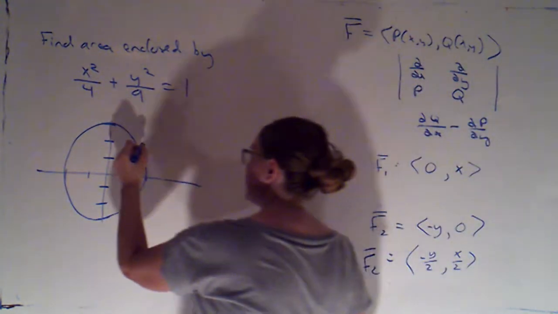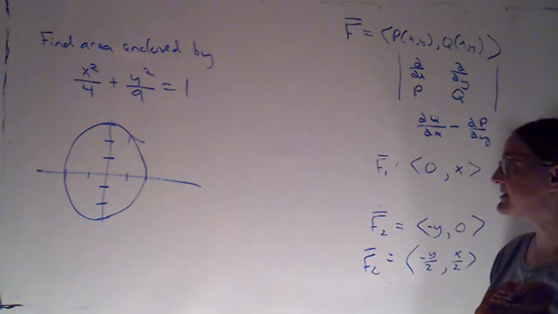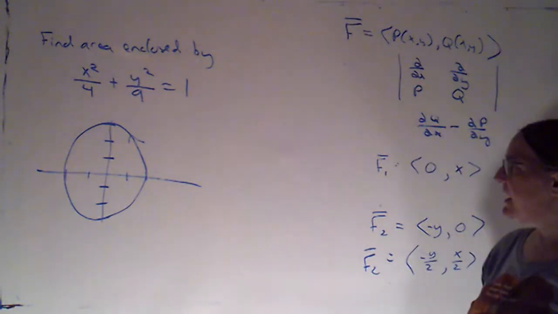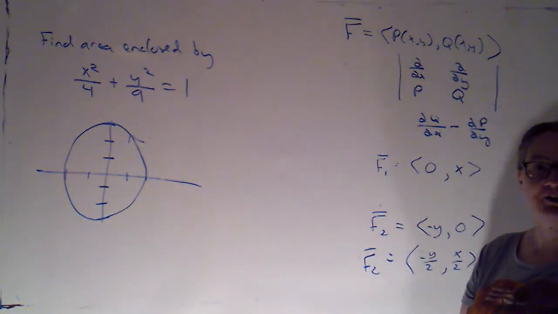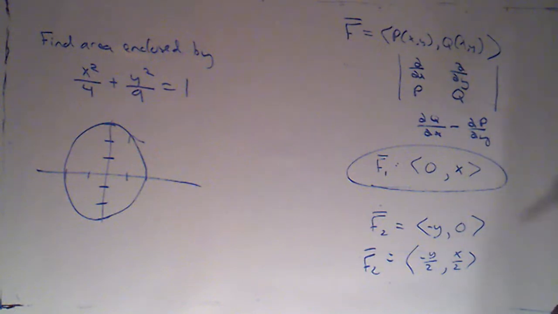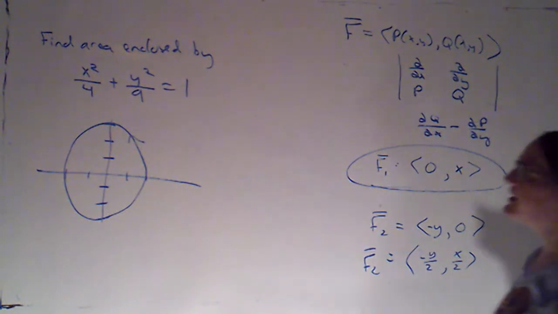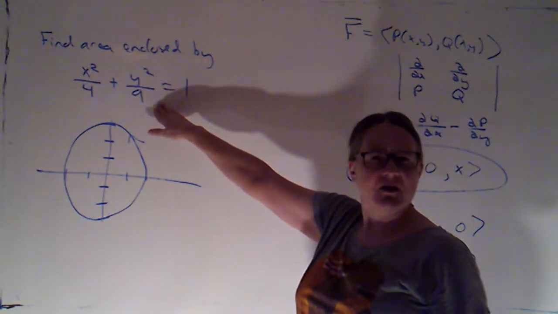Now, if I'm applying Green's theorem, I'm going to want to make sure that that's oriented counterclockwise. And I'm going to find the area by doing a line integral around this curve. And I could actually work with any of these line integrals. Let's just go with this one. Let's use f1. Why I might want to do this is just that the limits of integration for an ellipse end up being kind of messy.